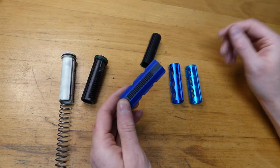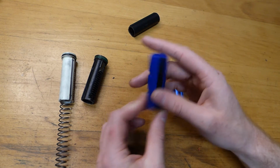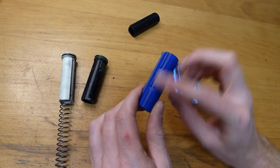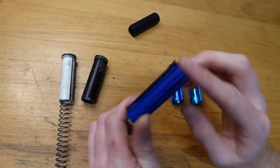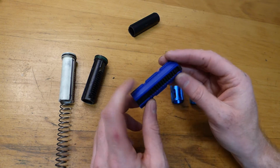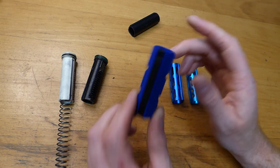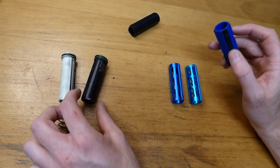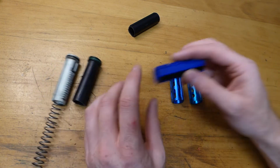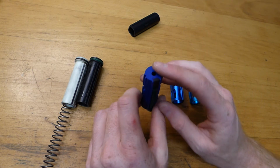That is a possibility, because that is a plastic piston with a full metal rack of teeth there. Now, that is good because that is both durable and it's reasonably lightweight. And you can drill holes in them, Swiss cheese them, whatever you want to call it, if you need to make them lighter. But that offers you a much more durable setup than say the standard ones. If you are going for a stronger battery, faster rate of fire, stronger spring, that is going to last lots longer.